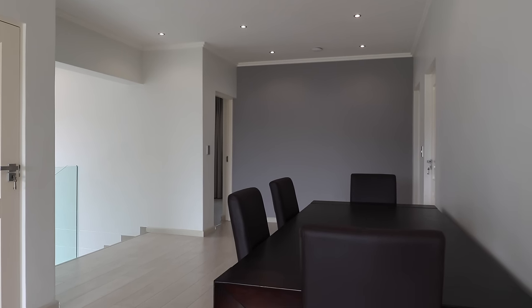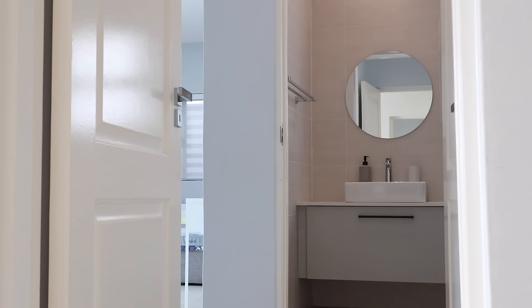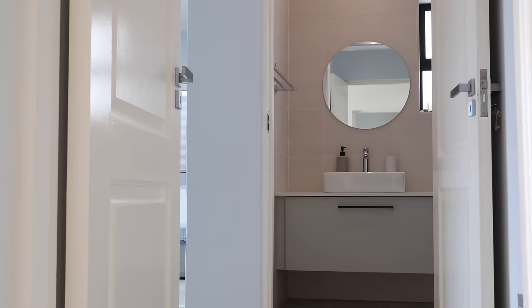Then coming back to the landing, to my left, we do have this desk and dining room table set up here. But focusing on my right, we have a linen closet, and then we have the third bedroom. This bedroom was used as the kids' bedroom. In front of us, floating vanity, tile finish throughout, water closet, and then we have this beautiful shower in front of us. And coming towards you guys, this is a very spacious room with these beautiful views of the golf area. To my left, we have plenty of cabinetry space. It's a very spacious bedroom.